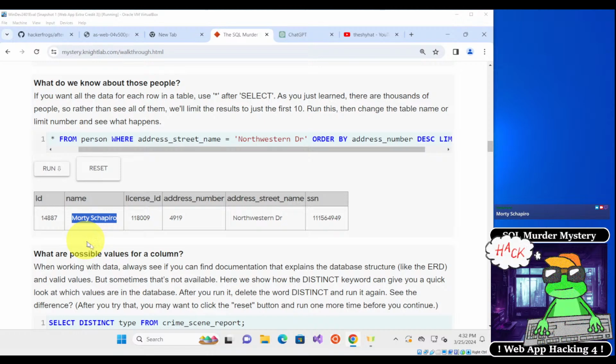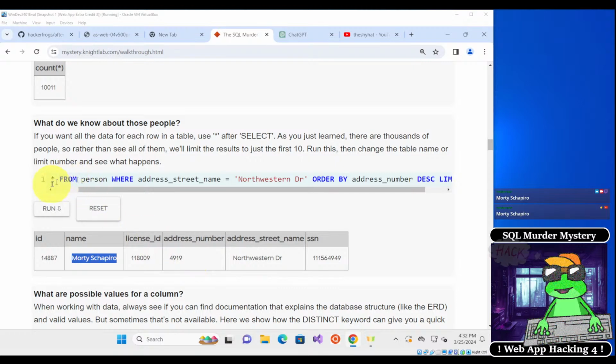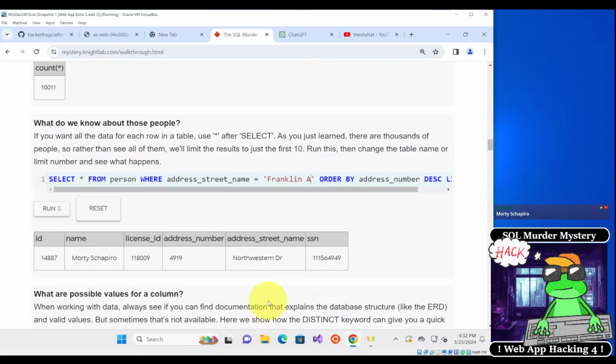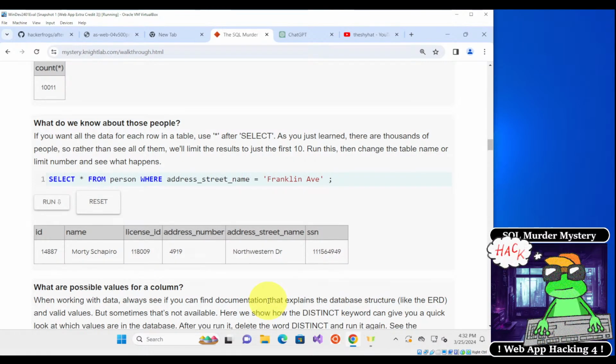And the other witness is Annabelle and lives on Franklin Avenue. So if we're to adjust this, where address street name is equal to not Northwestern Drive, but Franklin Avenue, and the name is going to be like Annabelle.